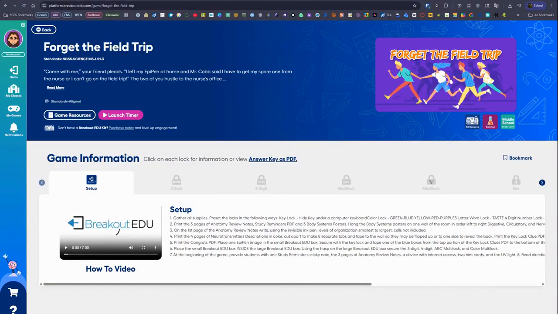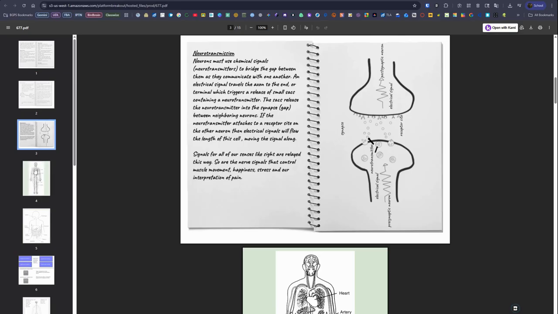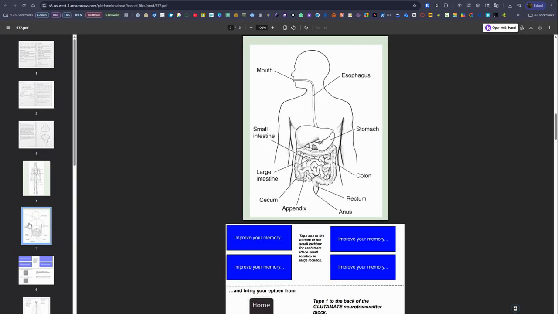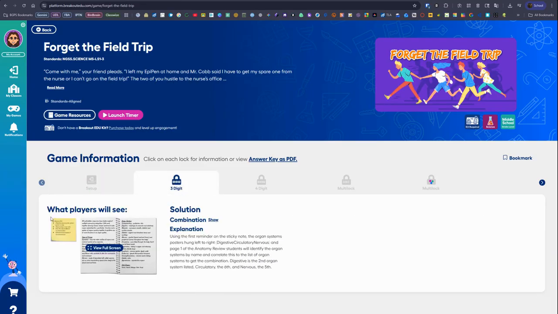If you would like to open it up and preview, you can click more details. Then it is going to include the premise at the top, and then you can click game resources. This is going to open up any printed materials that you will need to print out for your class. So you can access this and print out copies. These are the clues to include for the game to open up the locks. So the kit does come with the physical box with the locks that you'll need to set the combinations.